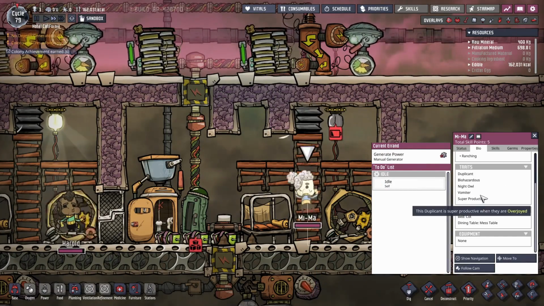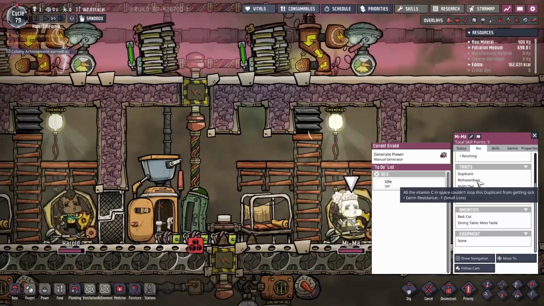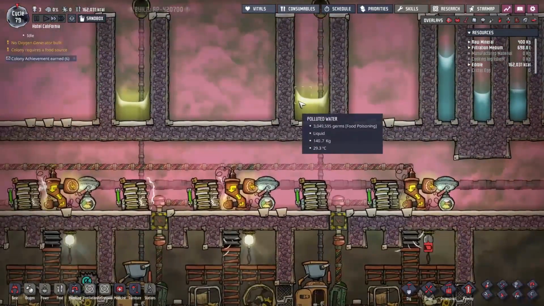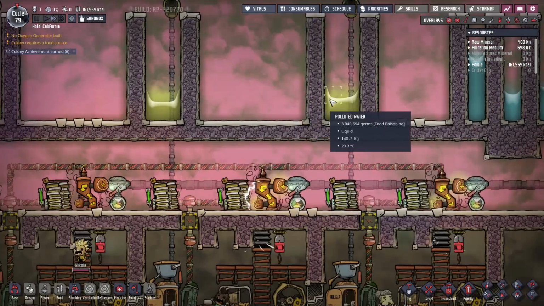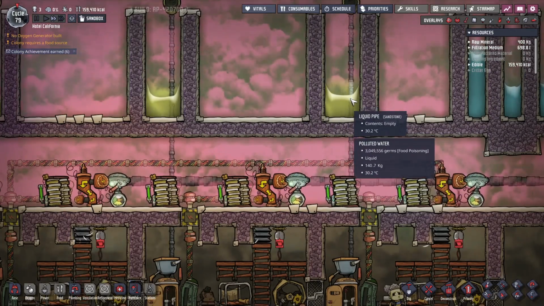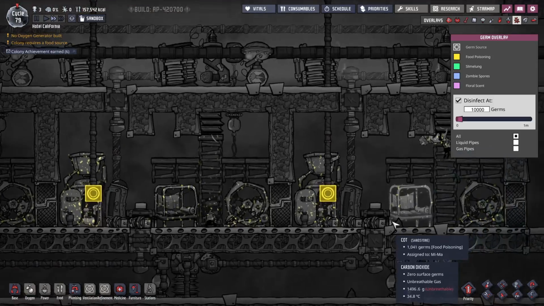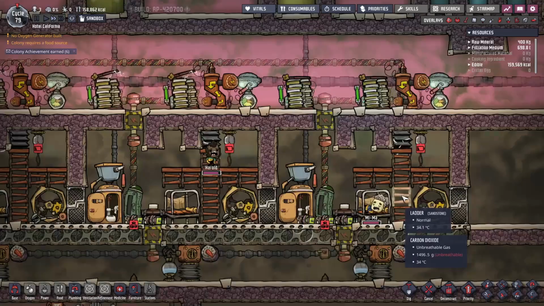Meemaw has the biohazardous trait, meaning they keep getting sick. They get sick an awful lot easier than everyone else. And oh wow, she has 140 kilos extra over there. She beat everyone in terms of the amount of polluted water produced, because there's no sink. And because there's no sink, germs get everywhere, and she keeps catching food poisoning.